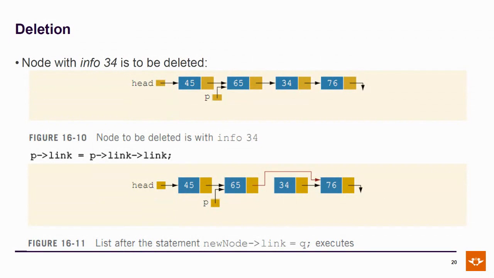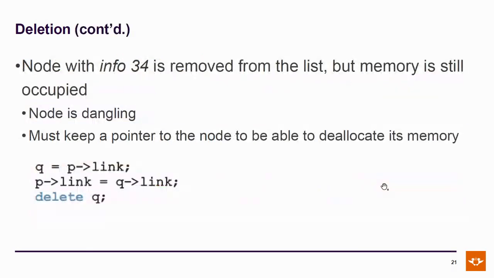Deletion is similar. We simply must make sure to first make the predecessor link to the successor of the node, and then we can safely delete the node. This, of course, assumes that this is a non-empty linked list, or a linked list with more than one node in it, so you have to be very careful about handling the special cases where the linked list only contains a single node, as well as empty linked lists and so on.